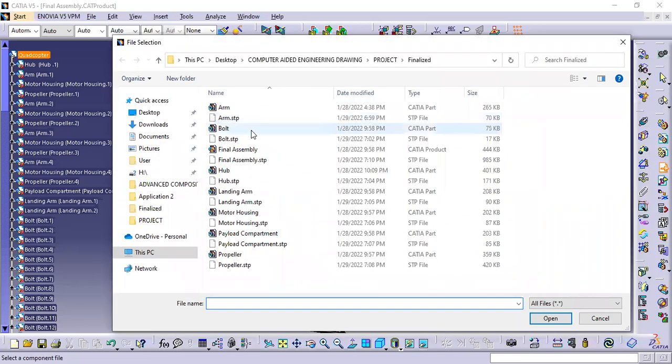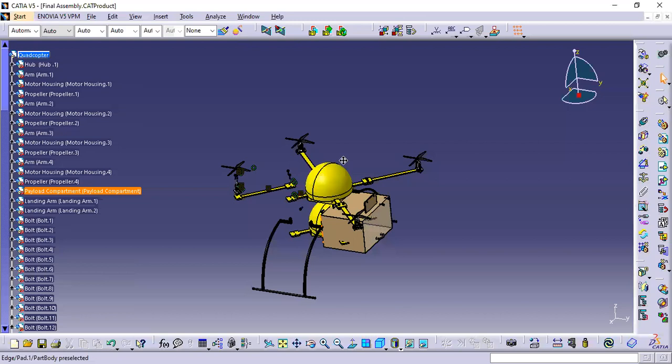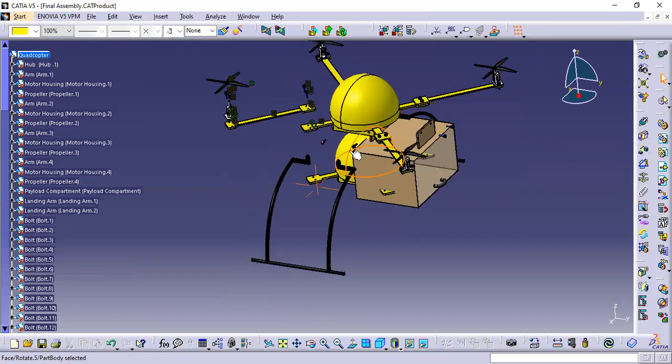Then we can select any part we would like to start with to be the main hub, or rather the first part to be established in our assembly design. In our case, the main hub is, as its name suggests, the main hub, which most of the parts are going to be attached to. So we select it and click Open. After that, as we can see, a 3D part model of the hub has been imported to the assembly file.